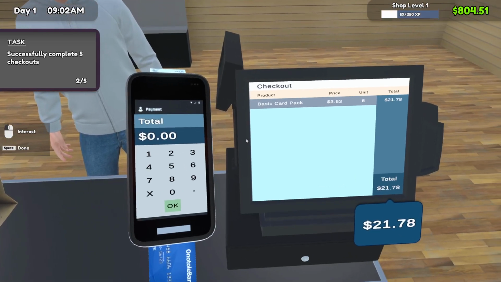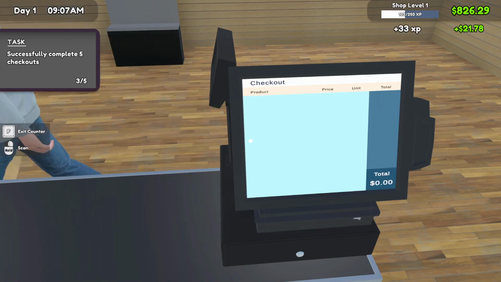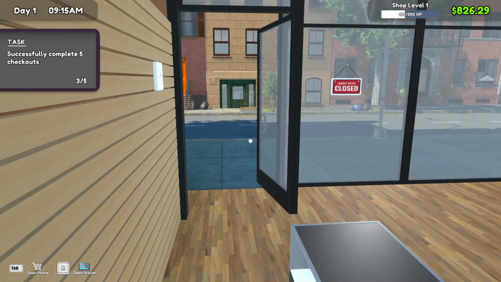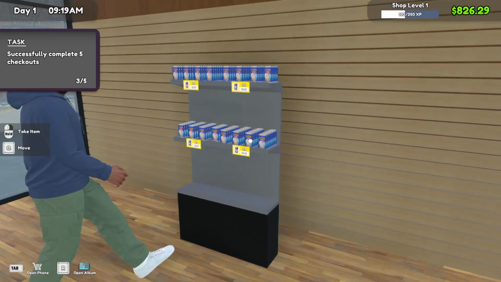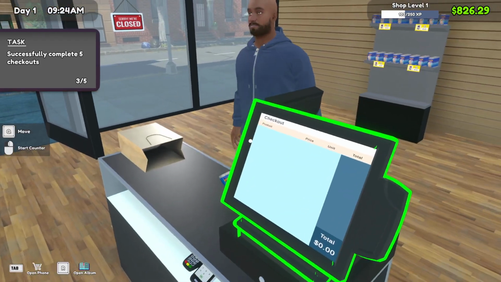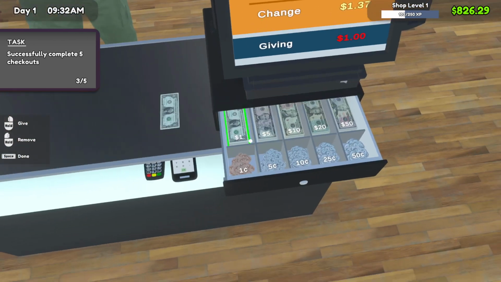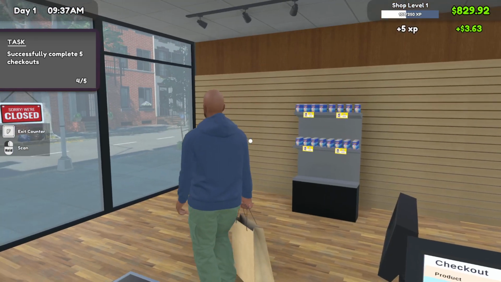A credit card. What do we got? We got 2178. Thank you, sir. Come back again. Get some more packs. Oh, good morning. Yeah, it got some great packs back here. One pack? I'll take it. So $1, $25, $35, $6, $7. Good day, sir.